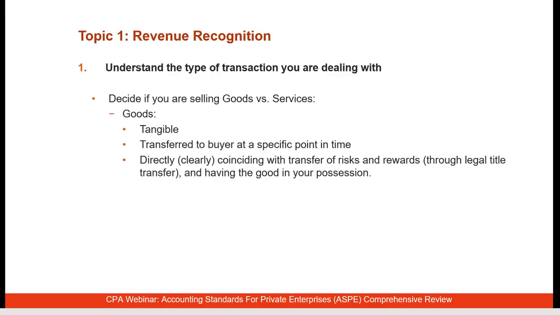So if you have product sales, service performance, those are 2 different types of revenue recognition, right? So it's important to recognize, is it goods? Is it services? And then you will talk about how performance is going to be achieved. And I'm going to give you guys an acronym. It's a Henry secret to share with you, so you can think about, when you're dealing with ASPE specifically, what way you want to begin your discussion. So that's the next thing.